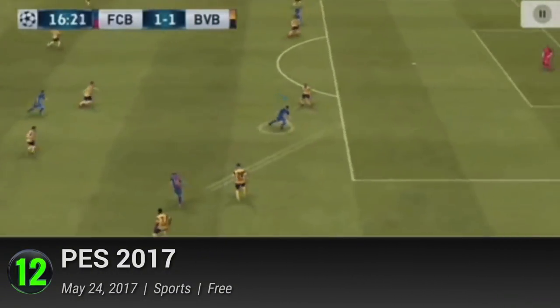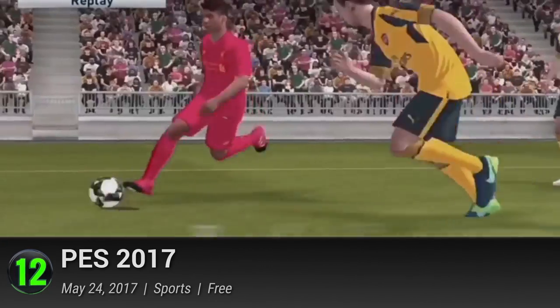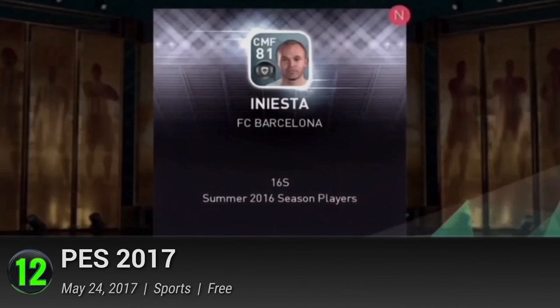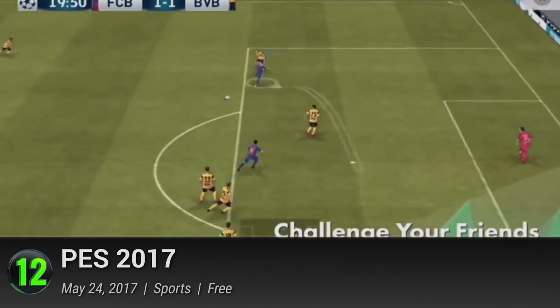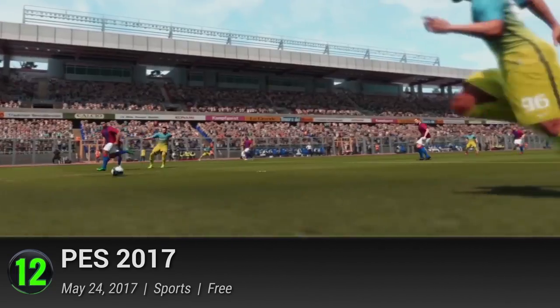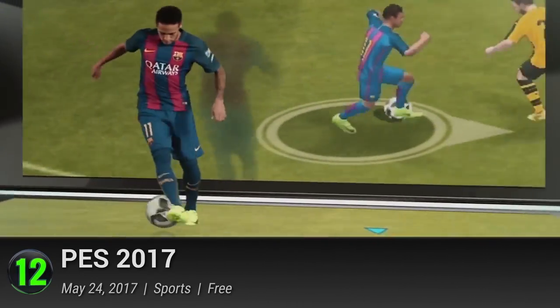Number 12: PES 2017, also known as Pro Evolution Soccer. Konami's annual football game is squaring off with EA Sports FIFA in the mobile hemisphere. Although FIFA had been winning the console game for years, it looks like PES has finally made the upper hand with its well-executed port to mobile that's miles ahead of EA's FIFA Mobile. Making use of the same engine as their console games, it offers players a smoother gaming experience. The road to the Premier League is made even better with realistic ball controls, satisfying passes, and a responsive visual interface. Side by side with FIFA's clunkier controls and money-making schemes, it still proves itself worthy of the attention.